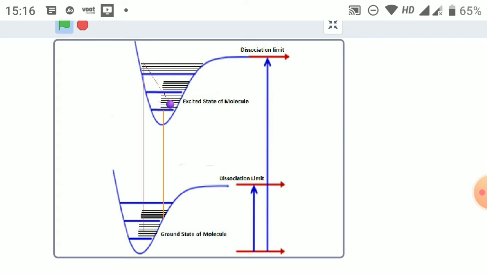During the period of stay of the electron in the electronic excited state, the molecule may or may not vibrate. If the molecule vibrates, it may come back to the ground vibrational state of the electronic excited state, as shown in the animation.